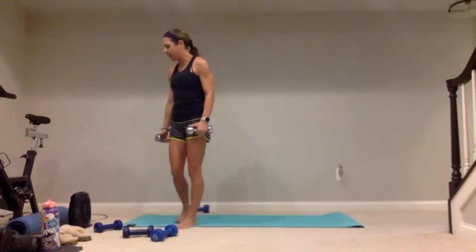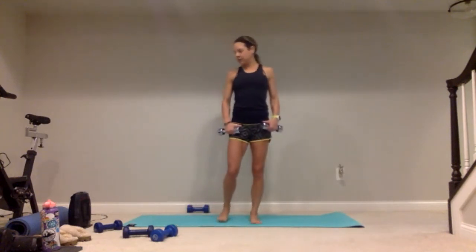All right, we have those upright rows. So stand it up nice and tall, roll those shoulder blades back for me. We'll go in 3, 2, 1. Squeeze it up nice and high. Good job, guys. Feel that burn, push past it.